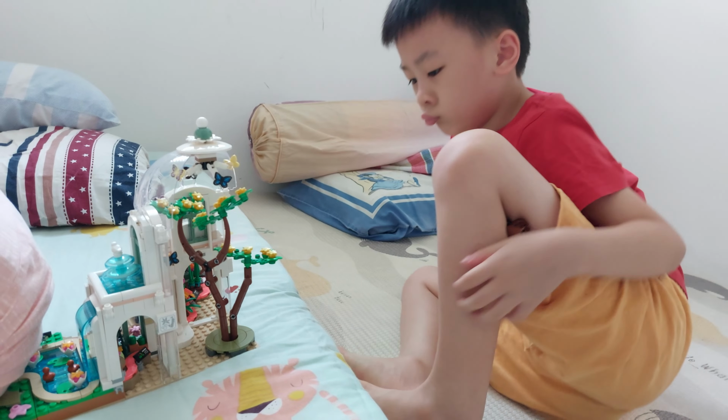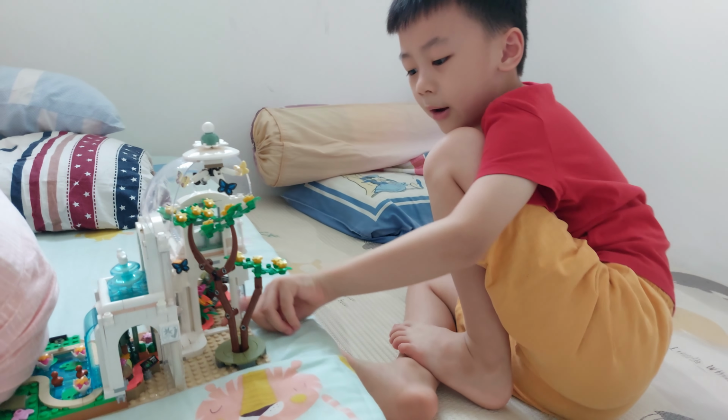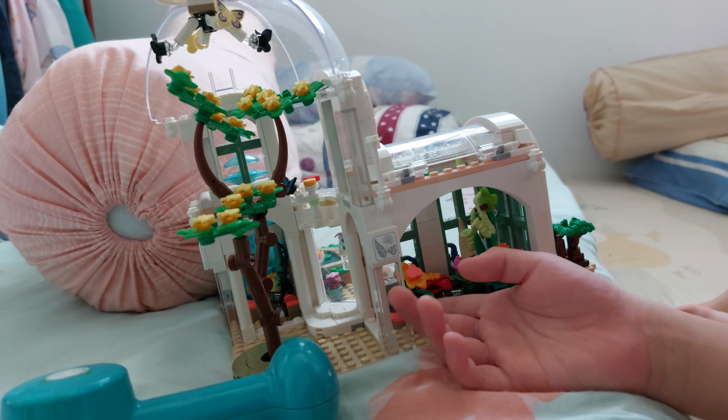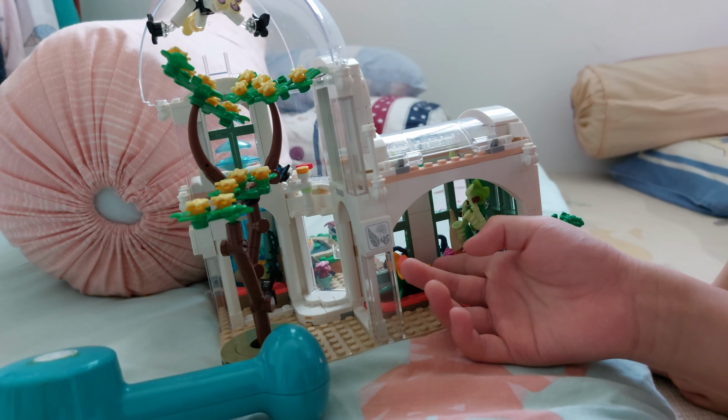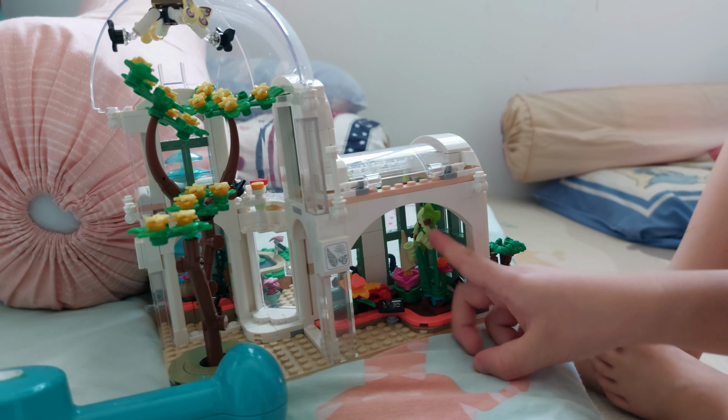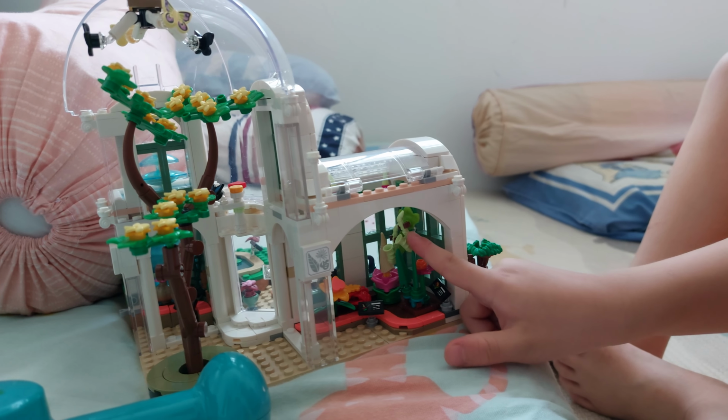Okay, now we are moving on to here. Here are the flowers that are very popular, but this one is kind of dangerous. Later, I'll show you the book in part two, okay?